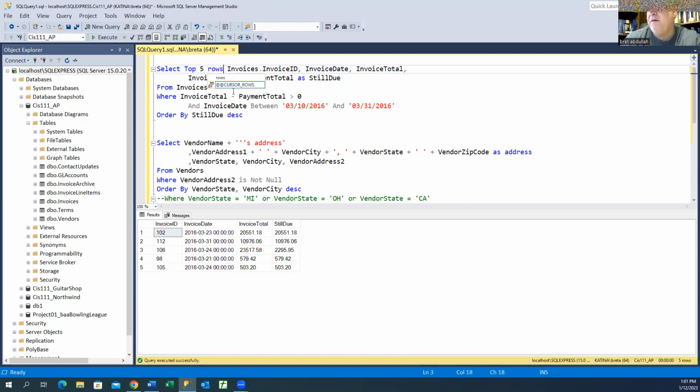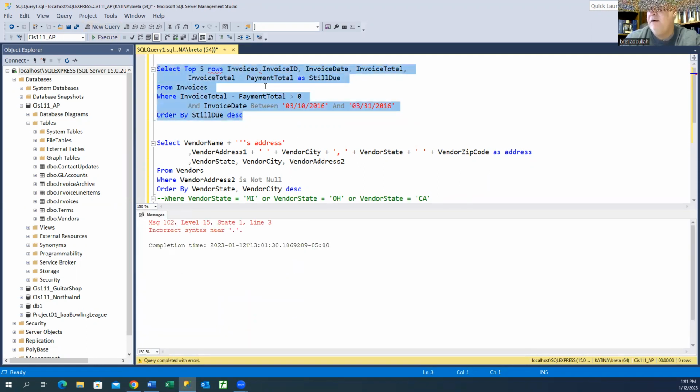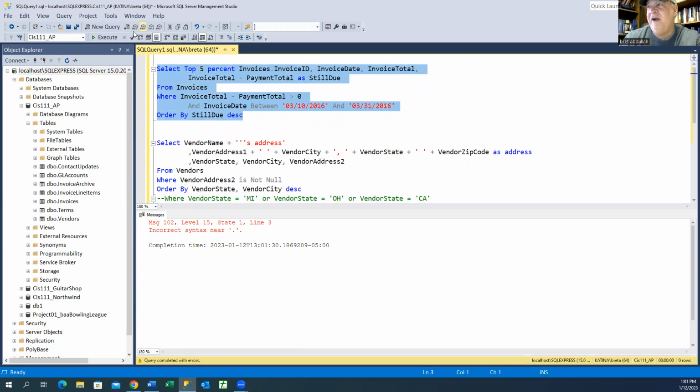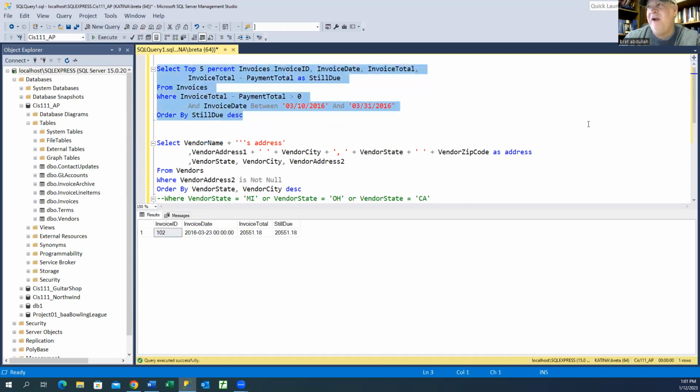So this is really by default the top 5 rows. If we do the top 5 percent, well, it only gives us 1 row.